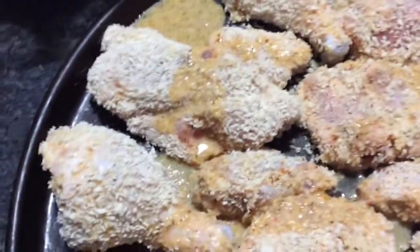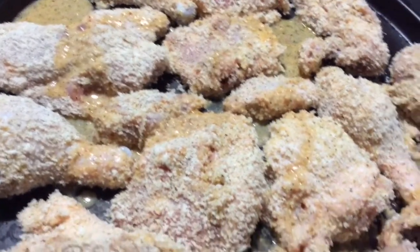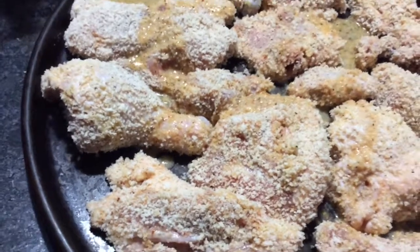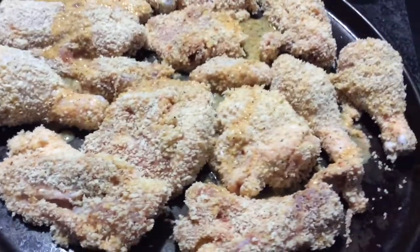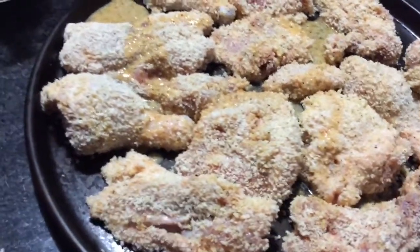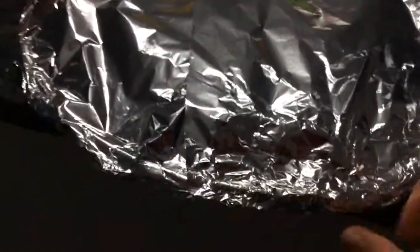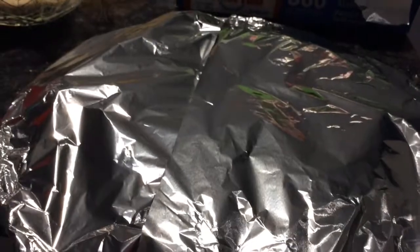And I'm going to cover this with tin foil. Really cover it, and I'll show you when I'm done. And then it's going to go in the oven for about an hour to an hour and a half at 350 degrees, so that it can really cook through. And that's how it looks. I tried to lock it all around it, so you can keep all that moisture in there and let my chicken cook well. So I'm going to check it after 1 hour and see how it looks.